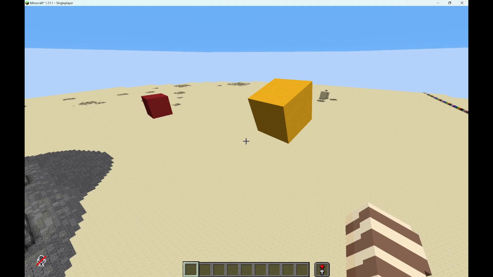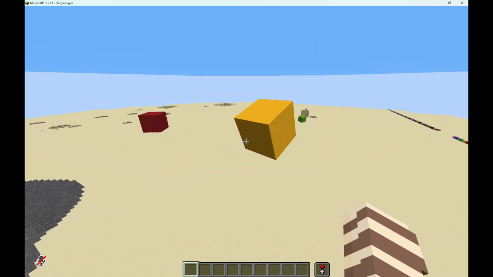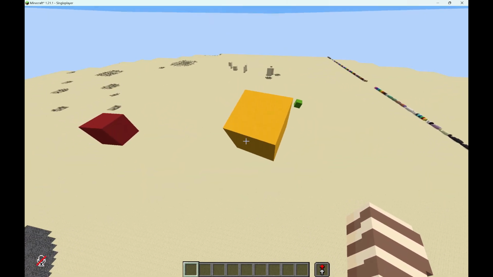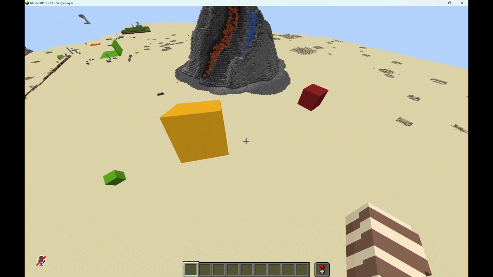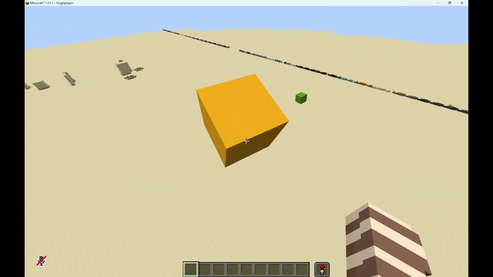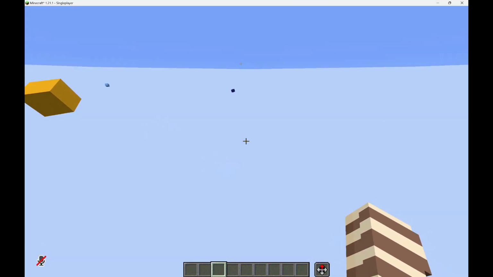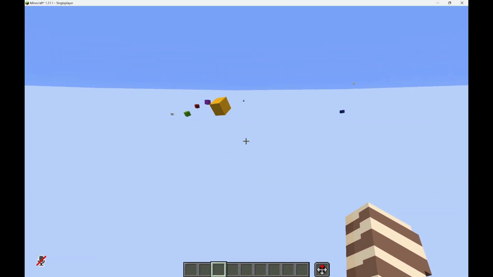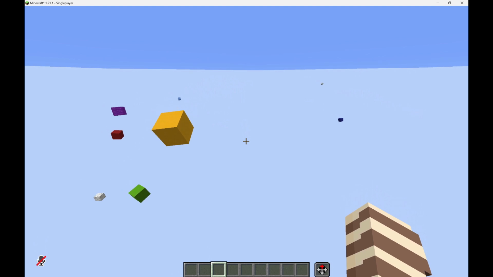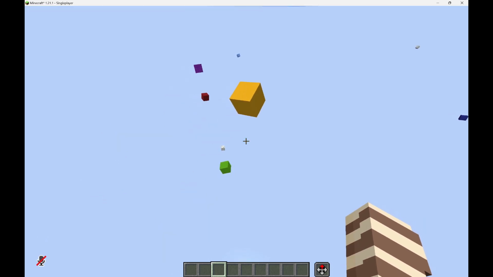Okay, I'm here in my commands world, my testing world, and I've got this little start of an orrery done. I think this concept was definitely going to work. I quite like how this looks so far. We should go ahead and give it its own world. Okay, so I've got this now. I've got a whole orrery with the sun and a bunch of different planets, and they all orbit each other. You can see, like, the Earth planet has a little moon that follows it.